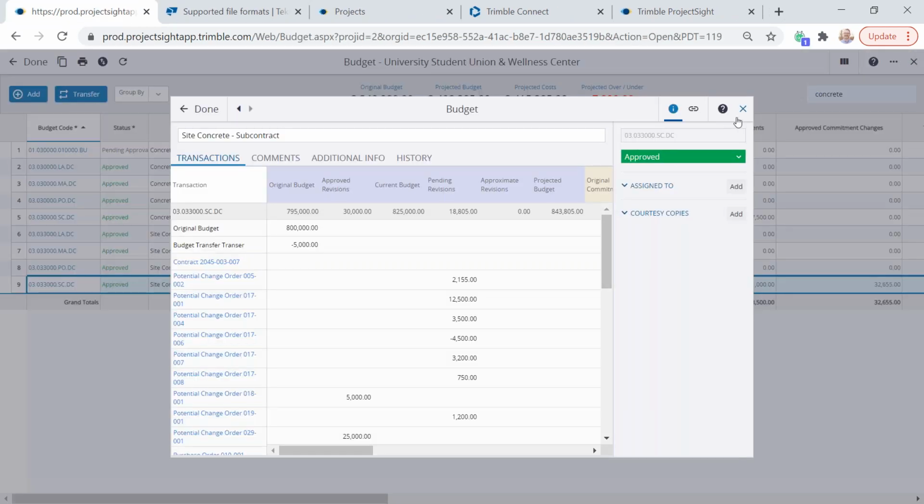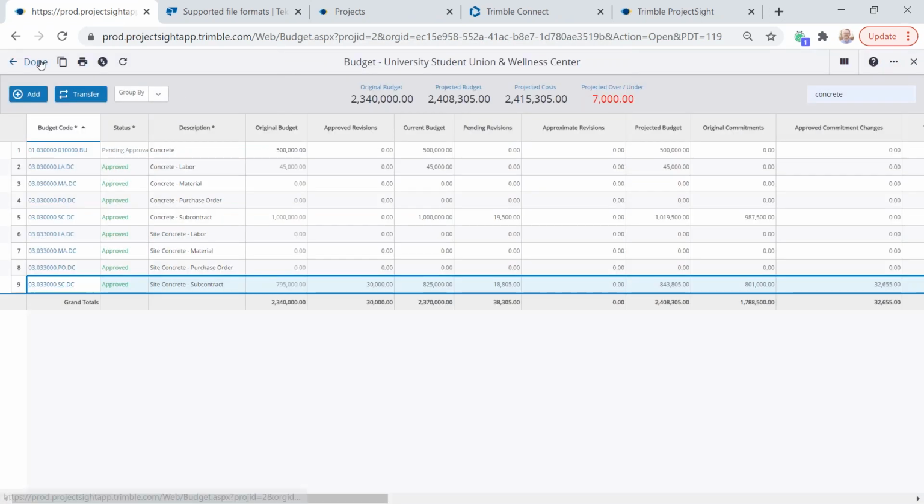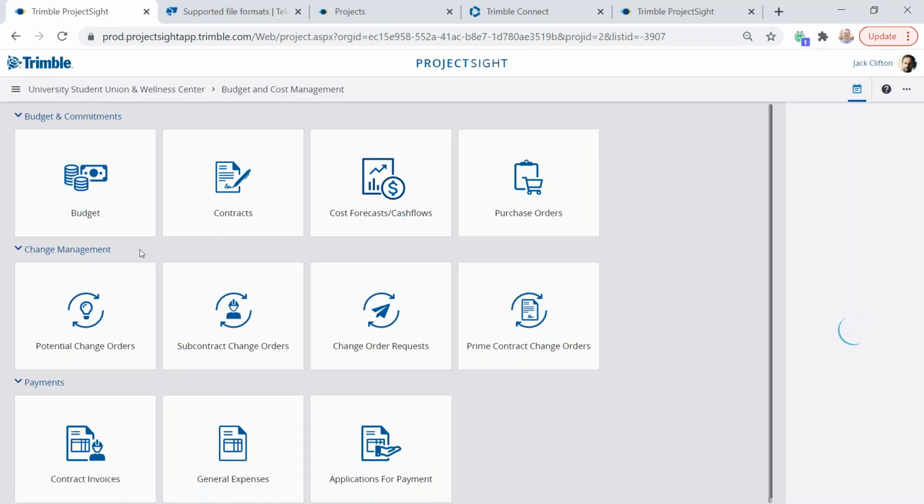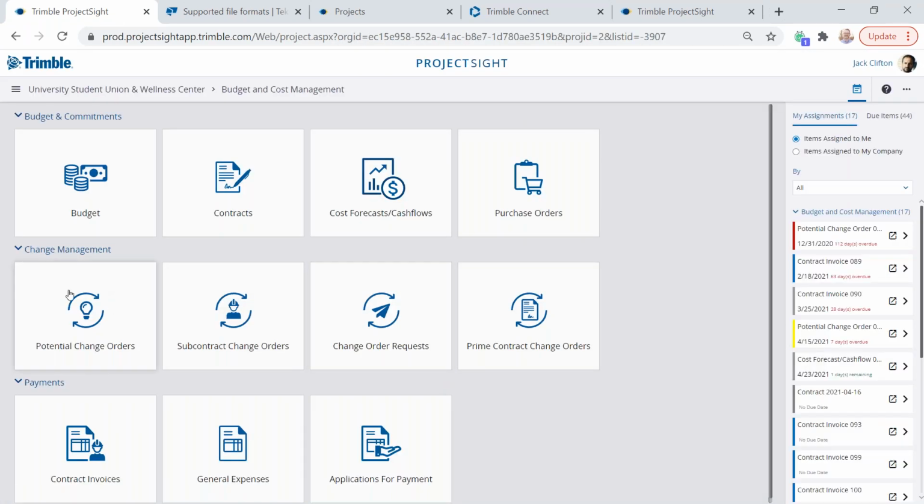And then just to wrap it up, I'll talk through what goes on here. So everything starts from a potential change order. As it gets through the process, there's a change order request piece to group those change orders together to get approval. You can also group them together down to the subcontract level. So you're sending them, not just individual ones, but a whole group of them all together.